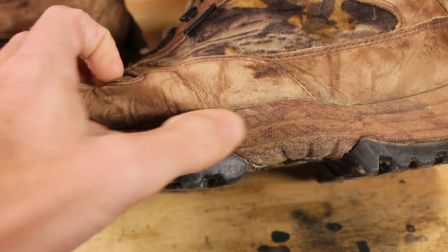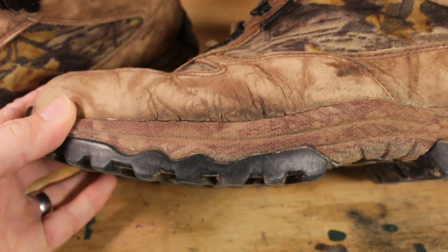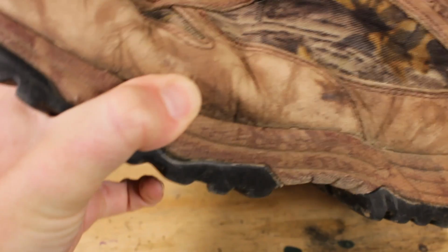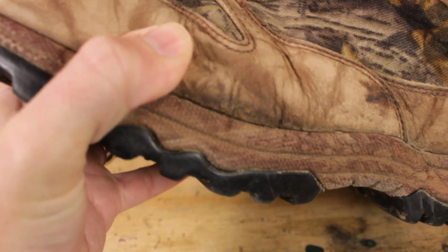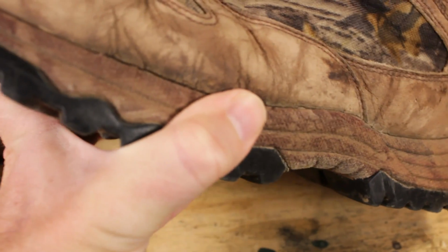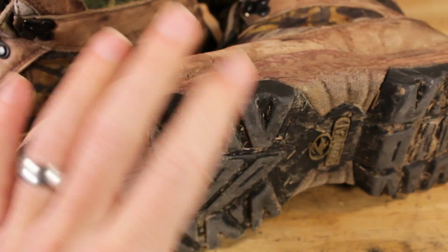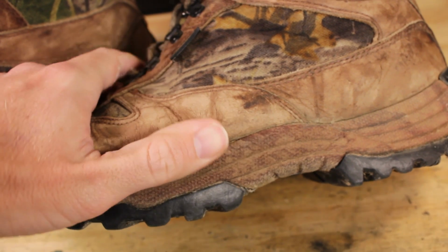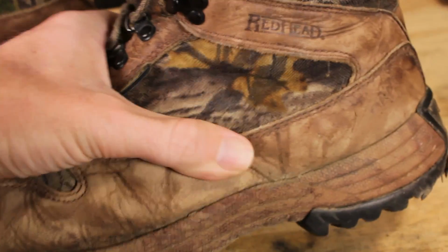For comfort, you have an EVA midsole running right through here. This does provide quite a lot of comfort. And again, this strikes a good balance between the flexibility that you want just for overall comfort when walking long distances and providing that extra bit of rigidity. There must be some kind of shank running through here that's a bit more rigid than the Tru-Spec. And this is one that I've taken out on some very long hikes, backpacking trips, and I've been very, very pleased with it.